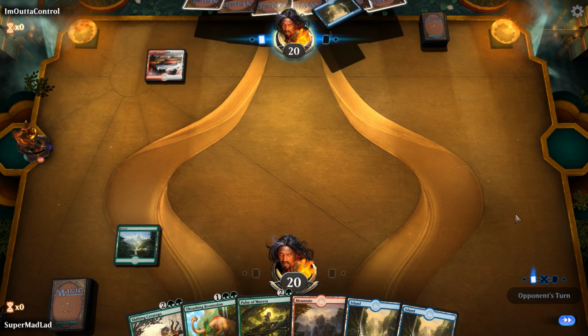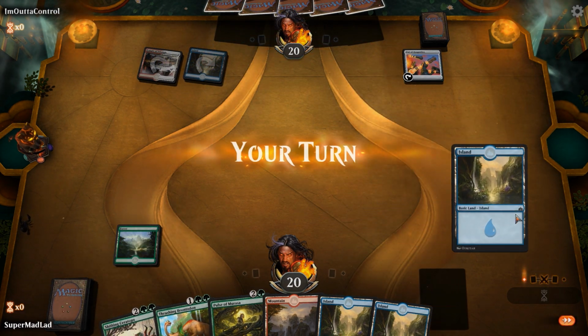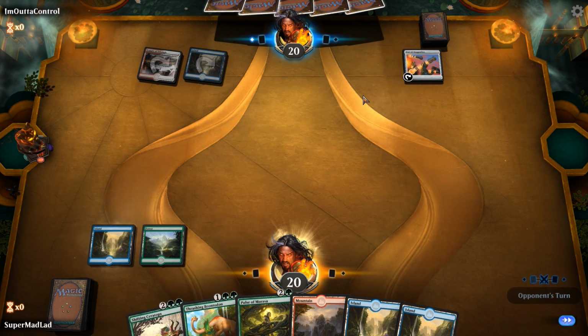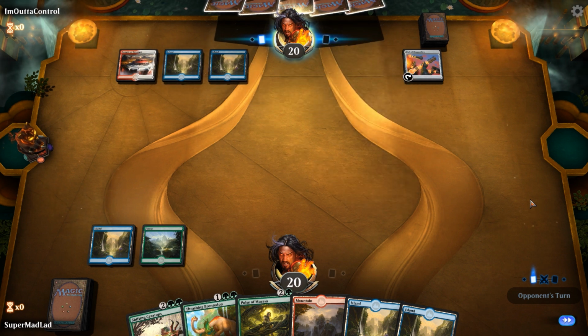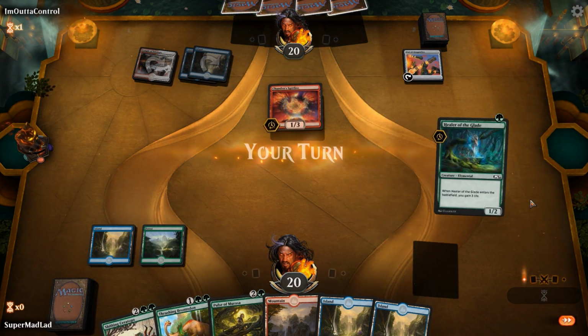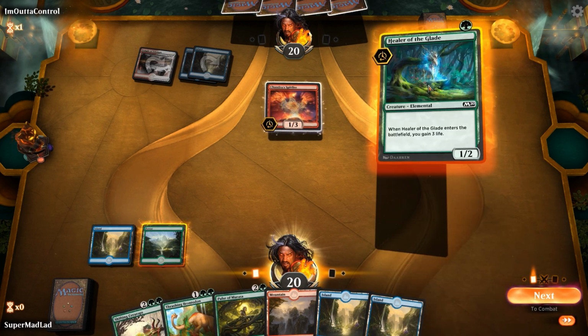Oh, come on, don't do me like this, game. Vial of Dragonfire. Don't do me like this, game. Oh my god. Am I just getting unlucky, or have I built a bad deck? I don't know. I really don't. I get to gain some life, I suppose.